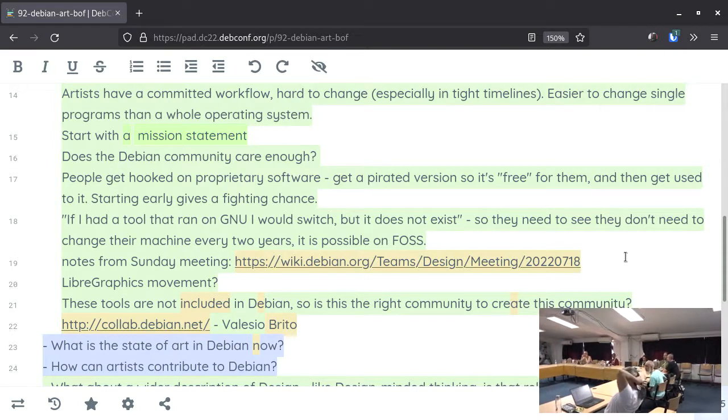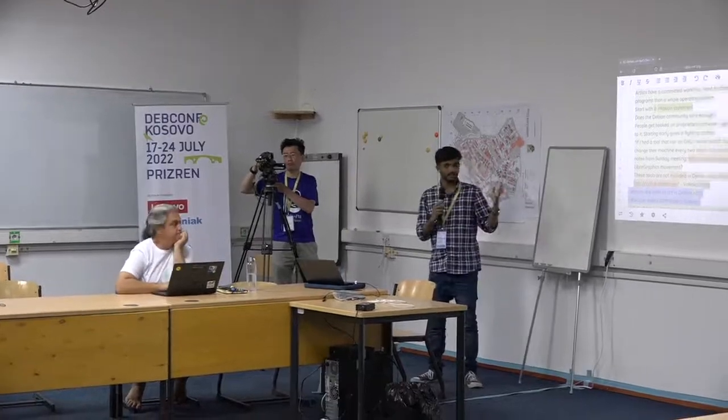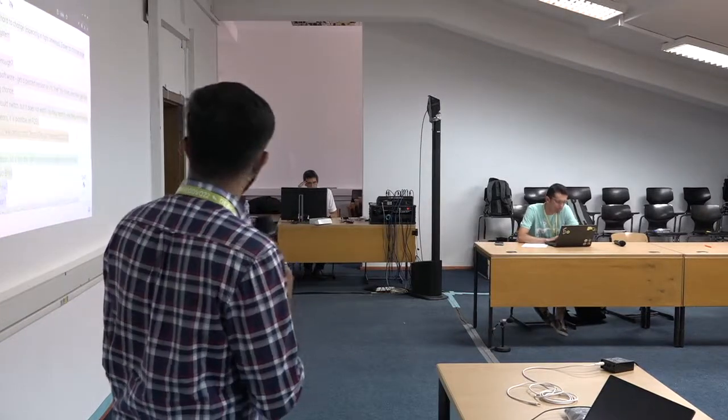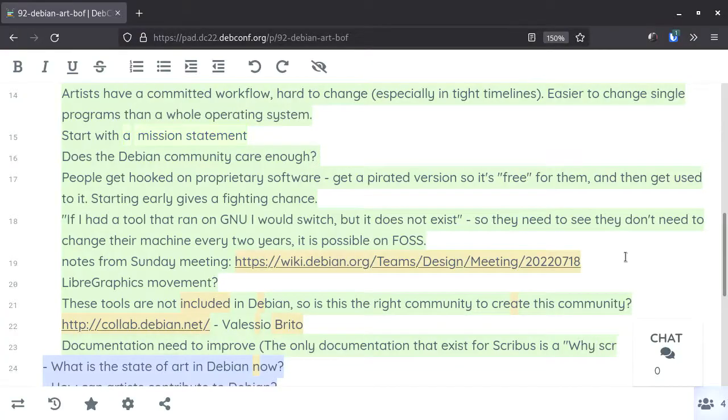Yes. So I think most of the valid points have already been raised, because we are all doing the same things and we are all mostly facing the same difficulties. One of the things I faced when I was trying to make art with Debian was the documentation part. I think that is one thing that needs to improve. With most proprietary tools, if you want to know how to do one thing, you just go to YouTube or Google and search, and you get a tutorial on how to do that. And people are like, oh, that's easy. But you search something for Inkscape, or for GIMP, and either it's a few years old, or it's mostly text, and that does not translate well for people who are not used to reading a lot of documentation.